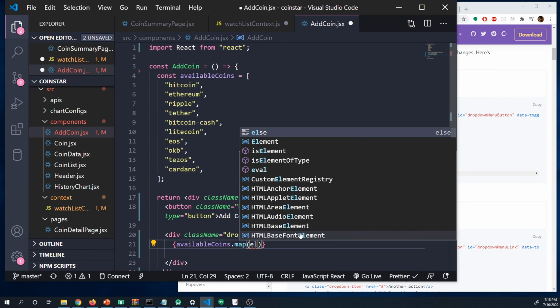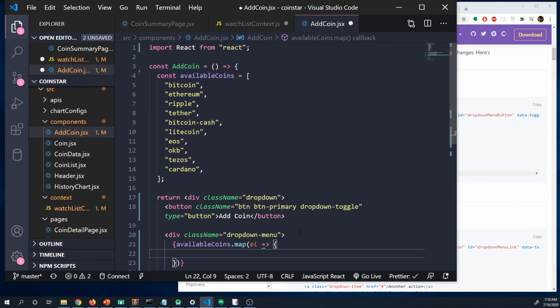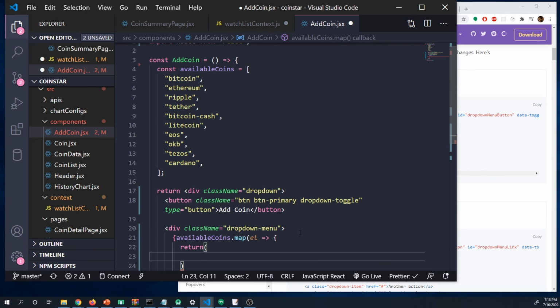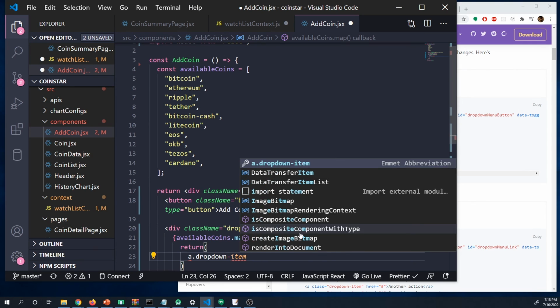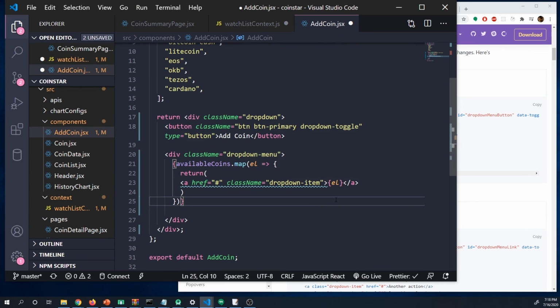And we're going to have access to the specific coin we're iterating over at that moment. And we're going to return a JSX expression, and it's going to be an anchor tag with a class of dropdown-item. And the link isn't going to go anywhere. And we're going to pass in the name of the coin, which is going to be accessible from el. And that should be it.